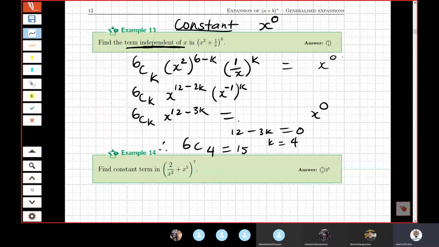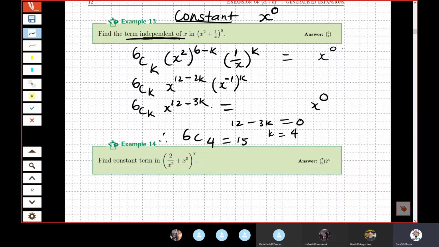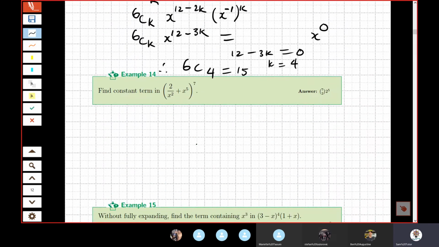And the good news, remember, with Advanced, you don't know what you're going to get in your test. That's how the Advanced syllabus works. The good news with Extension is that every question you learn, like this, will be tested. It must be tested. So you know you definitely will get a question like this in your exams. It's not like Advanced where, let's say in trig, you learned all of sec, cosec, and you don't know which one you're going to get. Whatever you learn in Extension is tested. That's the good news with the Extension syllabus. So one of these will be in your exams.